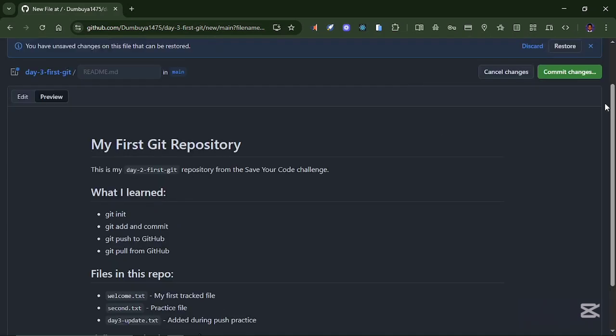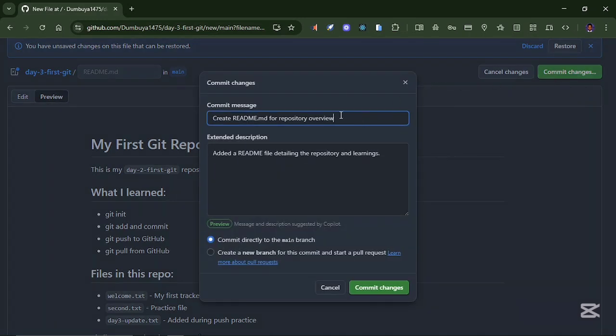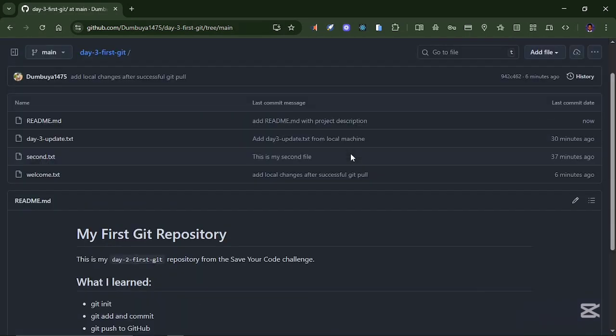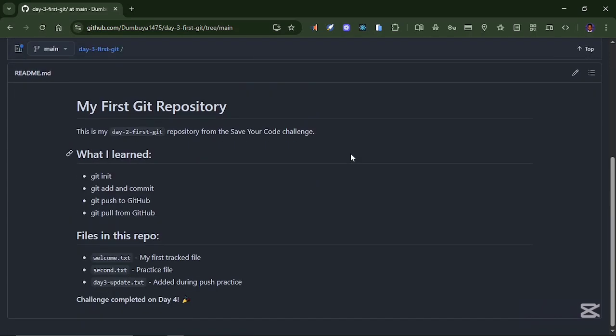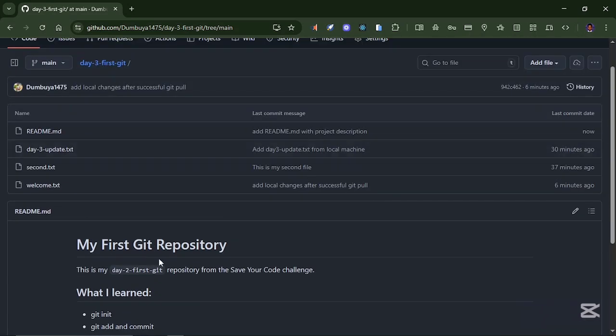So after that you now commit changes. You write this will be add readme.md, sorry, .md. Then you enter your commit message: add readme.md with project description. So you commit your changes, again just like before. So see why the readme is very unique and different from the others.